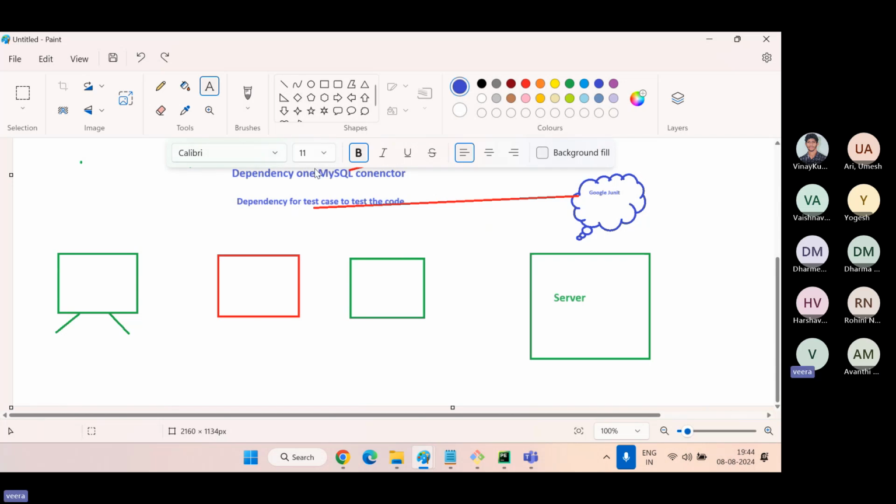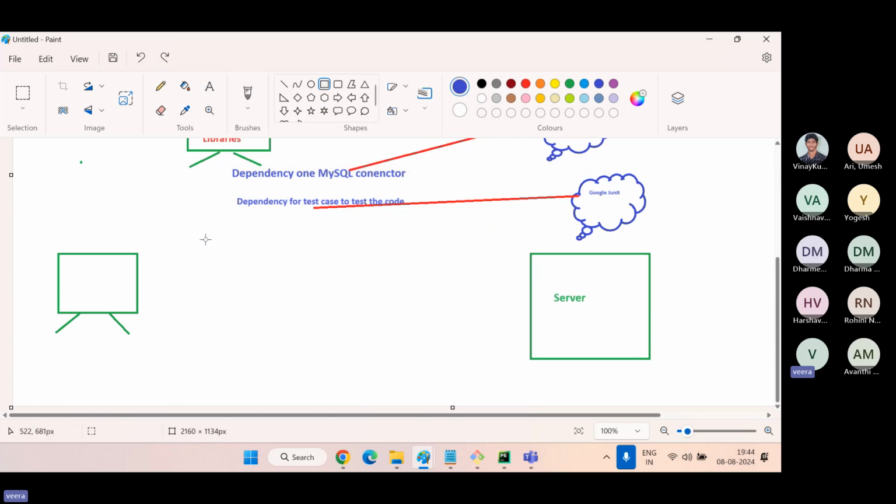Let me add one more line here. Yeah, this is the Git source code, and after that the build process, and after that the test process, then the deploy process.